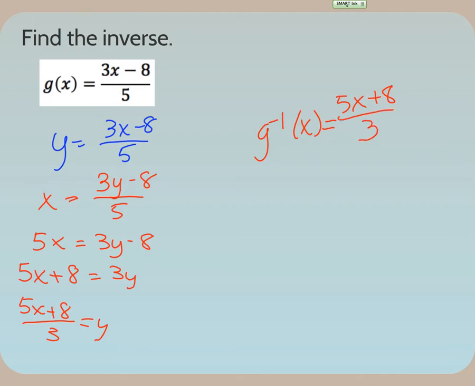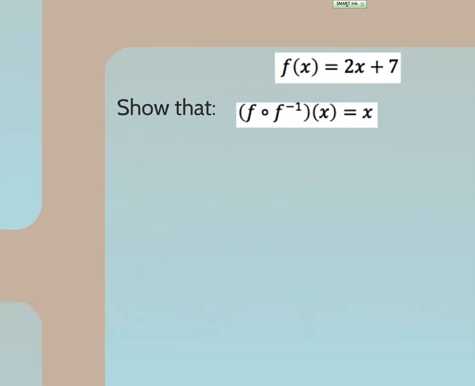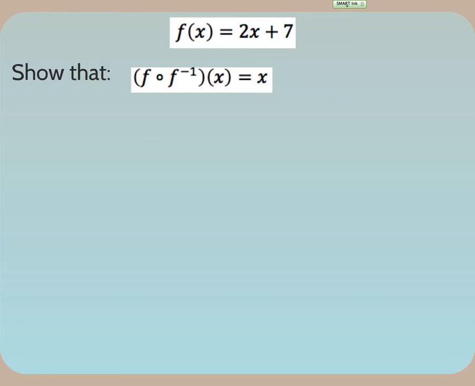We are going to move on to show that type problems. Are there any questions or concerns about variable interchange? Okay, so this first show that problem is actually going to go back to our f of x function. The one we already used, you can see it's up here again. Same f of x equals 2x plus 7. It says show that f of the inverse of f of x just equals x. So hopefully the thought of this makes sense to you in that if an inverse function undoes whatever a function does, we should end up with just x. It should take away everything and just leave us with x.